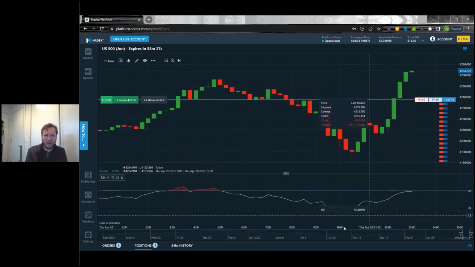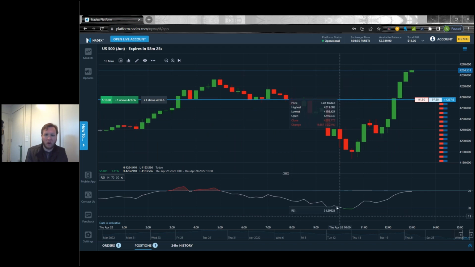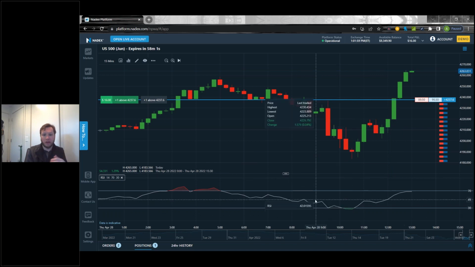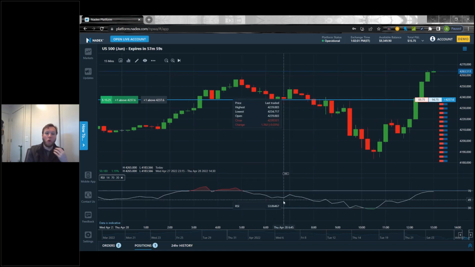And then you also see here, as we zoom in, if it's under 30, that's an indicator that the underlying market is oversold, right? That there's, if you will, too much selling from the momentum of the market. And an oversold indicator is generally an indicator that the market may be moving back up. And here we can see the market did move back up after it hit this oversold period. So that's really how you want to use RSI.